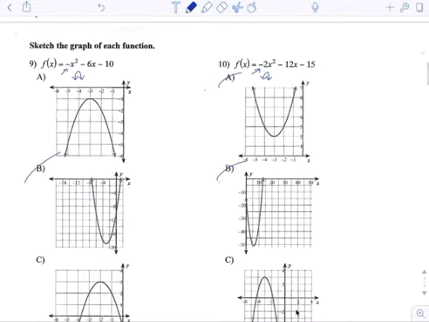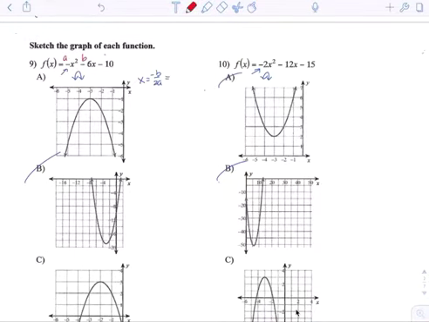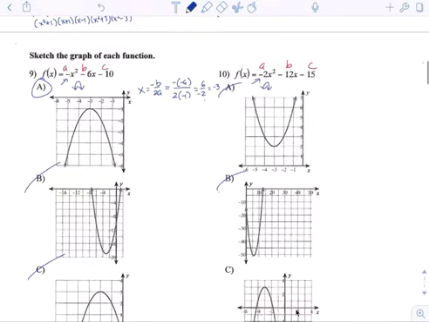Now, let's find the vertex. X equals negative b over 2a. Well, I'll label these: A, B, C, A, B, C. So our b is negative 6, so negative of negative 6 over 2 times negative 1, which is 6 over negative 2, which is negative 3. Now let's just find a vertex that has a negative 3. A looks good and C does not, so eliminate C, and the answer is A.